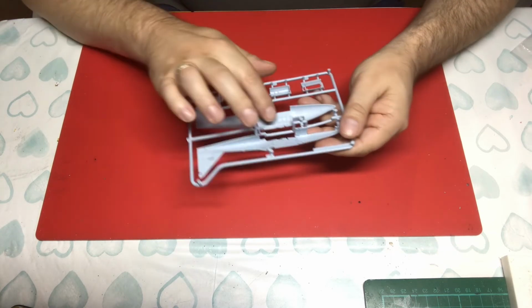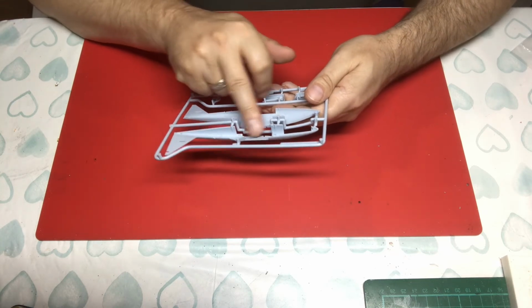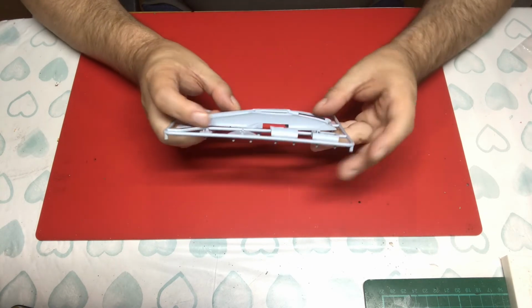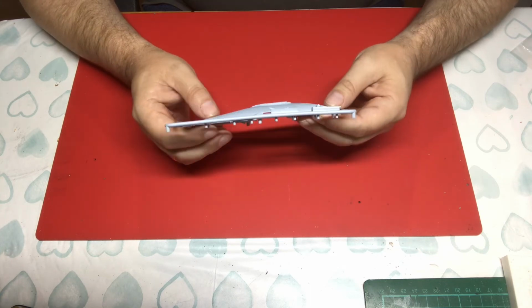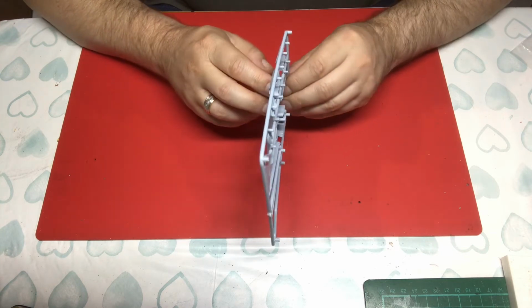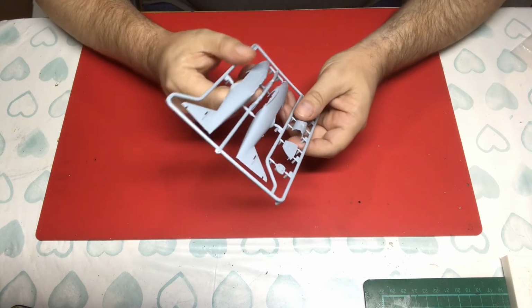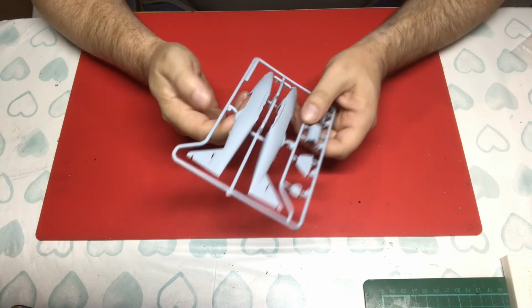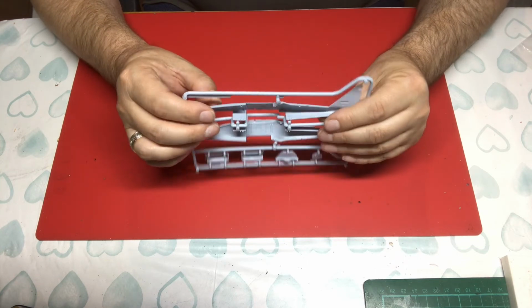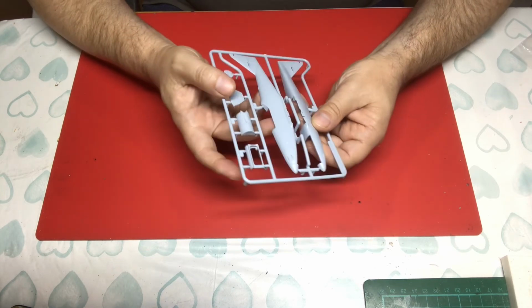You've got some detail on the inside surfaces there, but as the tub mounts in there, how much of that you'll see, I don't know. Again, the panel lines don't appear too bad, actually, on the fuselage. Not quite as bad as the wings in terms of depth. But because of the shape of the aircraft, the panel line sort of disappears as you get to the top. So certainly on the top of the aircraft, once you've joined the two halves and what have you, you will be having to scribe panel lines back in. But that's almost an expectation when you construct the fuselage in this way.